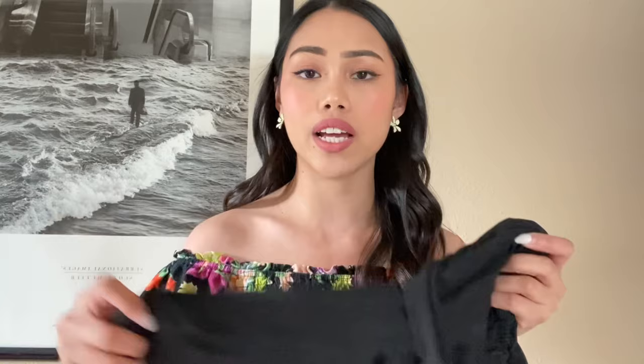This dress is very sexy, very elegant and sophisticated. It's just a little confusing to put on because of the style of the dress, but once you figure it out the dress fits well and it's very comfortable to wear. It is such a classy dress — you can definitely wear this to a different occasion. This dress is just perfect and it looks really nice.